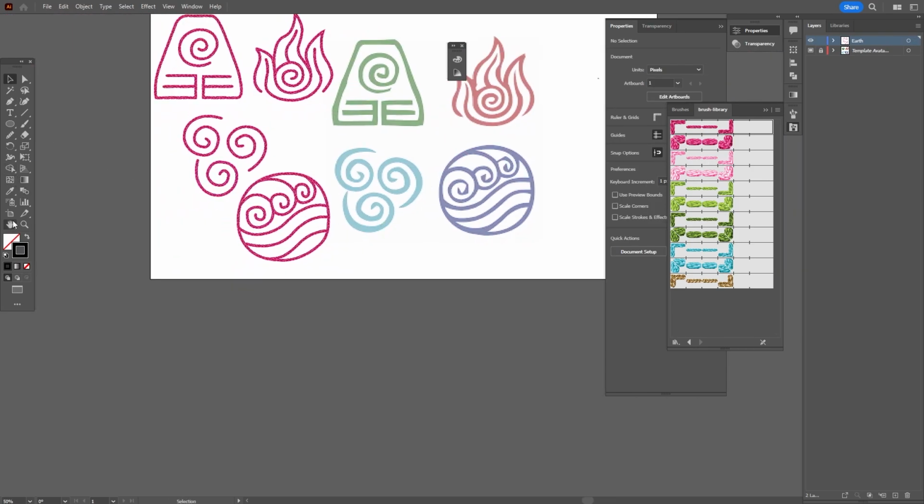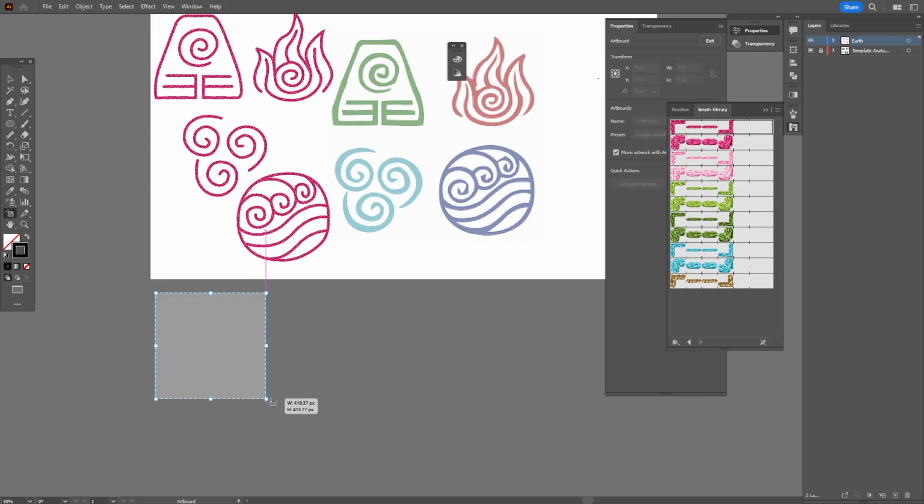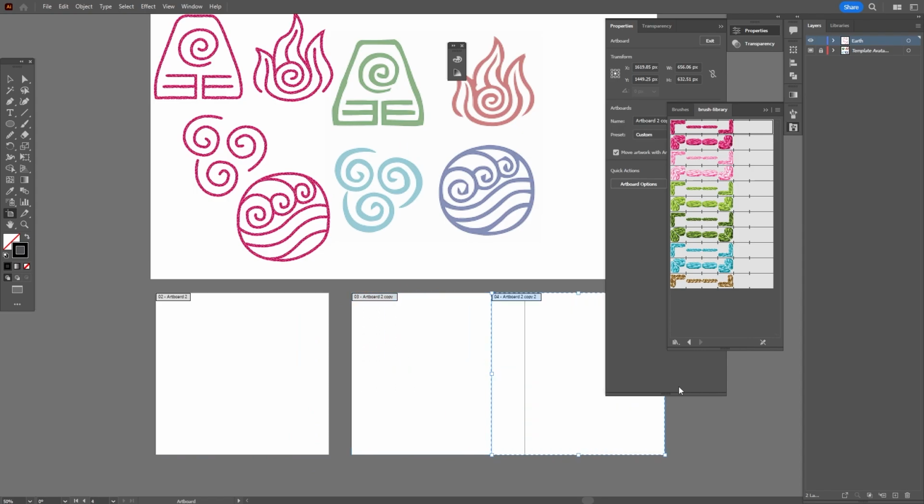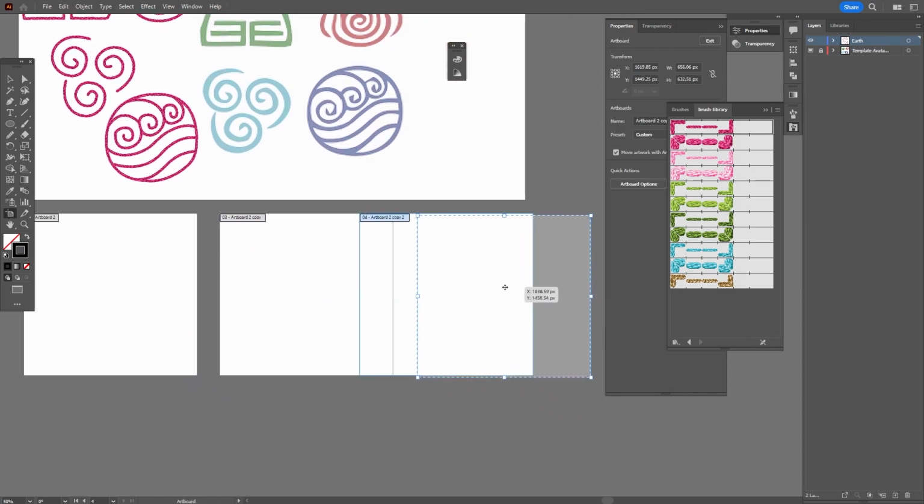So now that we have all four of our traces done, we're going to need to now get them on their own artboard so that we can export them.